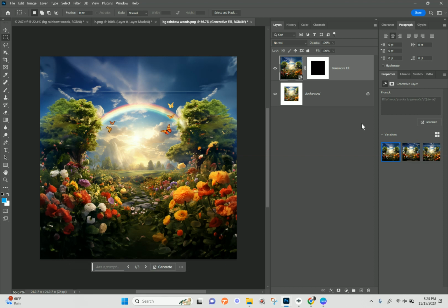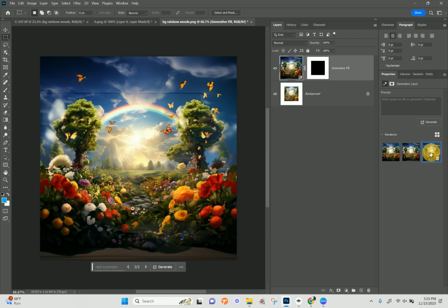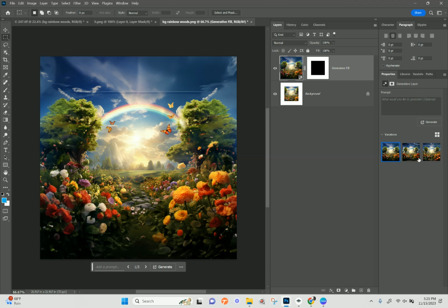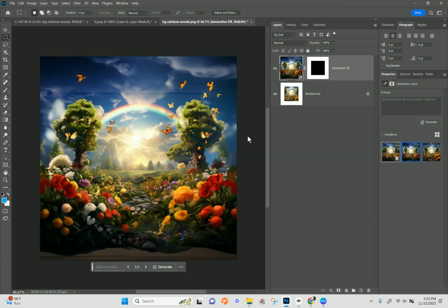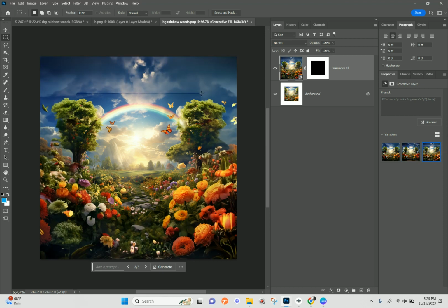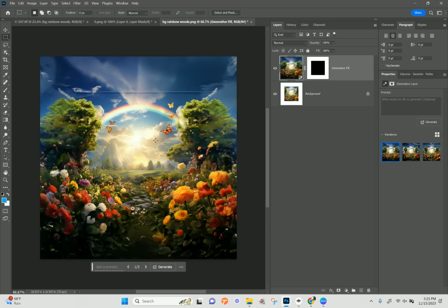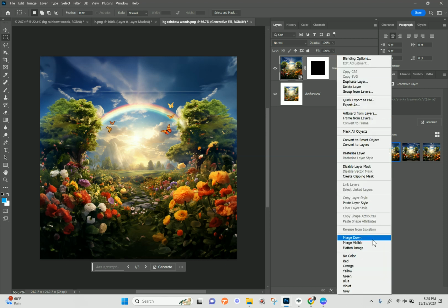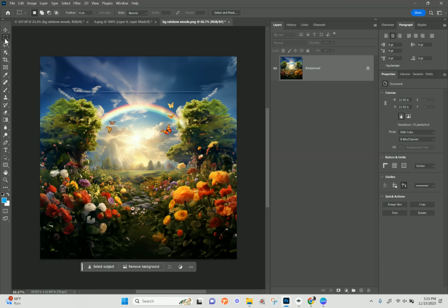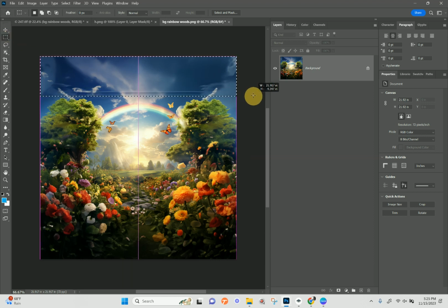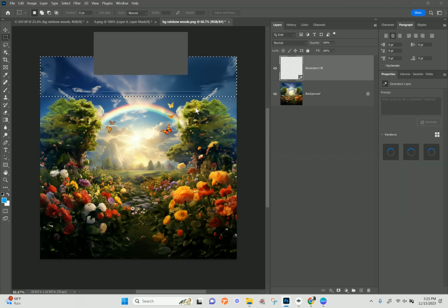All right, beautiful. Now I have some options over here showing what Photoshop gave me, a few different variations of the artwork. Now I'm not happy with this line at the top here. So what I'll probably do is regenerate that area so I have a better and smoother transition there, even if I'm not using that stuff up top. I like this one, so I'm going to right click and merge it down. And then the area that I'm not so happy with, I'm going to reselect it and tell it that I want to generate something different for that area.